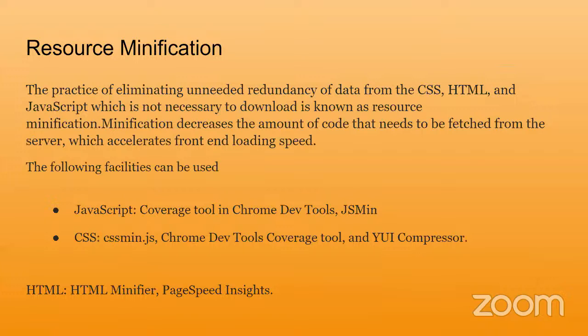So far, we've reduced unnecessary code, like removing barriers that make our server load all that code before it actually gives the users what they want. So by minification, we reduce the loading time of all these files, either the CSS, the HTML, or the JavaScript files. We can facilitate this, in the case of JavaScript, using the coverage tool in Chrome Dev Tools, or we use JSMin.